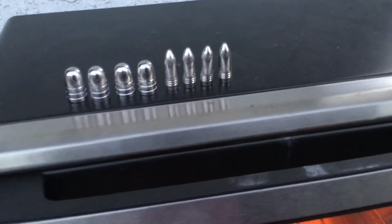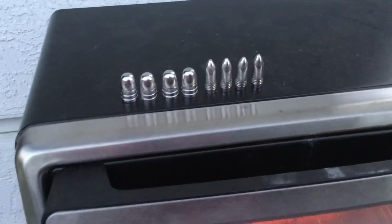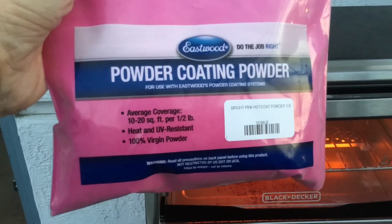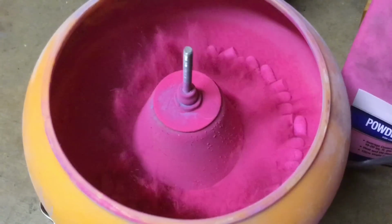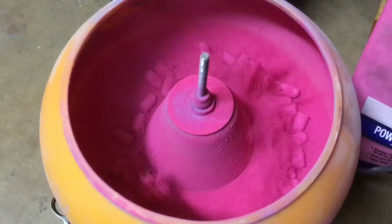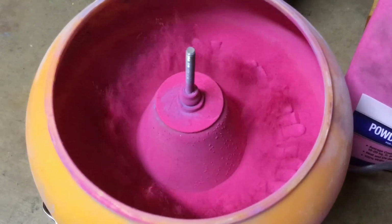Well, we got a request here from Carl Radford, and he wants to see us do the Eastwood bright pink first. So Carl, this is for you. Let's go ahead and start the bright pink. Actually, we've only been tumbling for 2 minutes, and you see the bullets are coated. Tumbling for longer isn't going to get them coated better than this. So I think only 2 minutes is necessary.